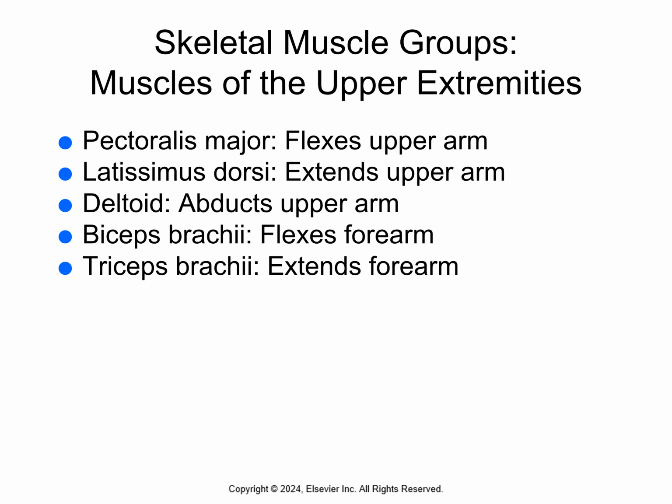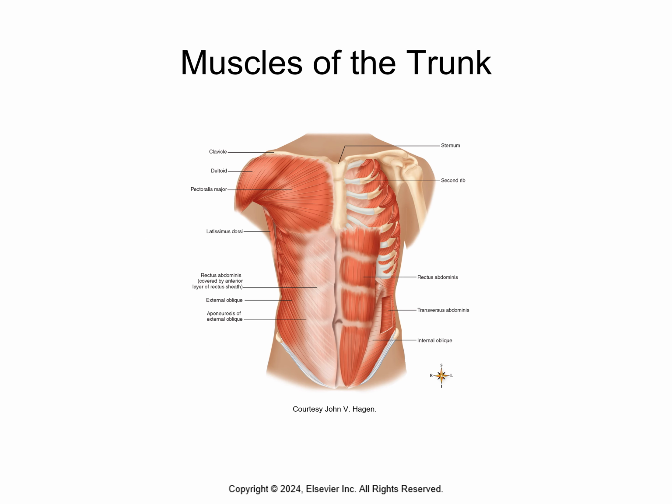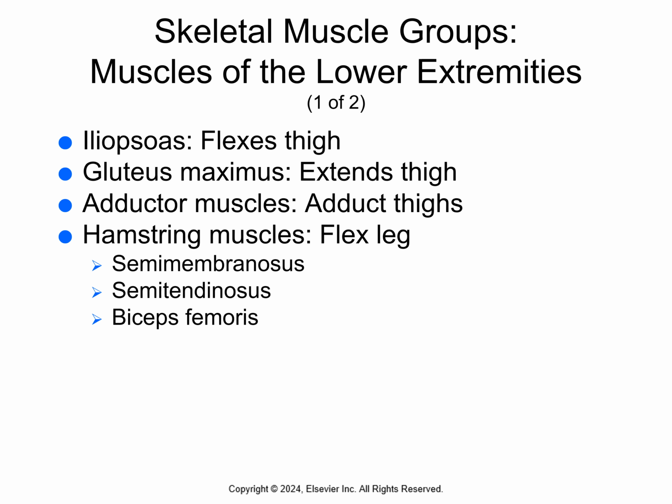One's anterior, one's posterior. You have abdominal muscles. And then when we get to respiratory, we're going to talk about the intercostal muscles in between your ribs. And then you have your diaphragm. That helps you breathe. That helps you sing. I can't do it right, but that's what that's for. So here are the muscles of the trunk. Just a little survey. Then we get to our lower extremity. We're just surveying these ones.